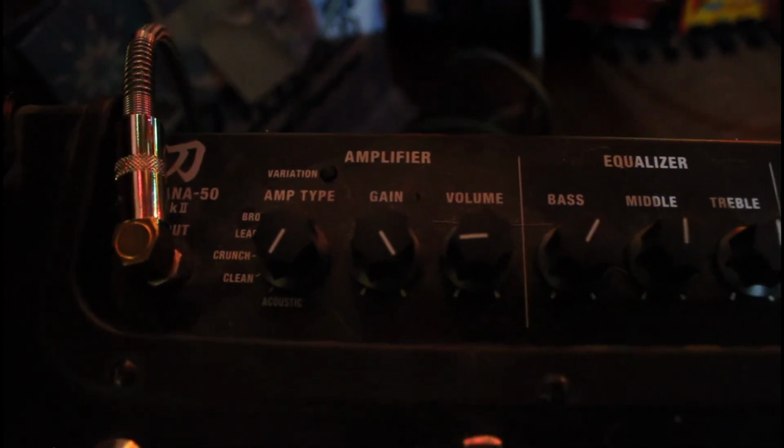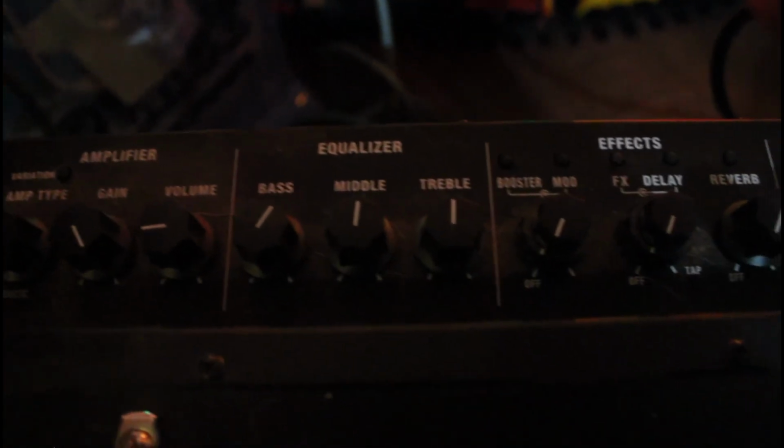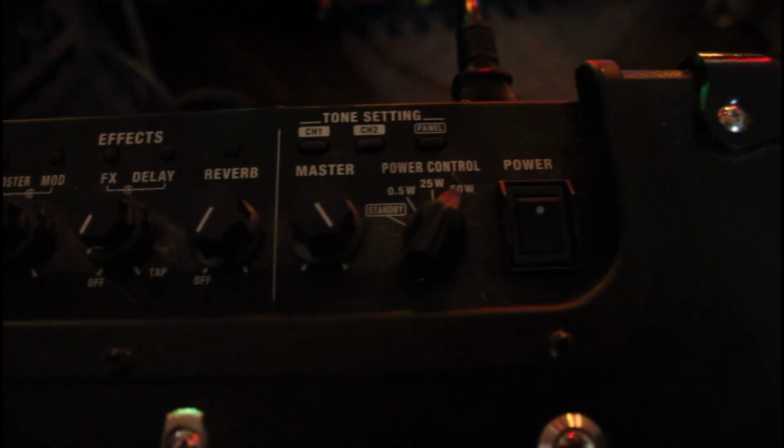And in case you guys were curious, this is the amp I was using to play in this video. And here are the settings. A little dusty. But a very good amp to pair with this guitar.